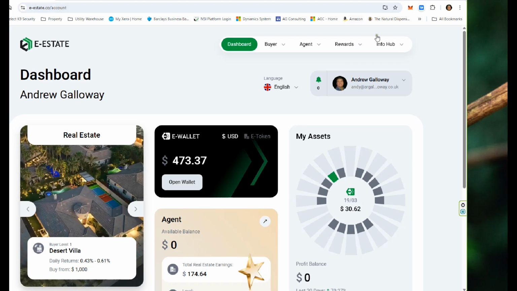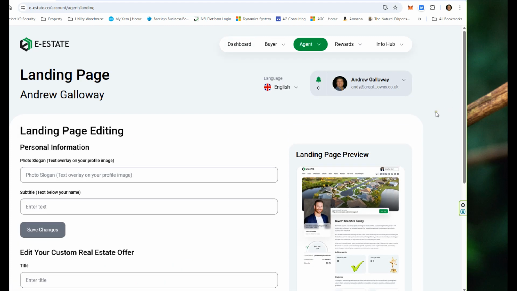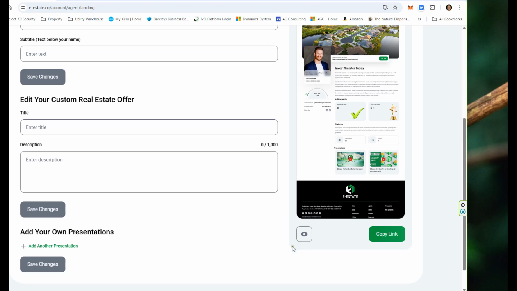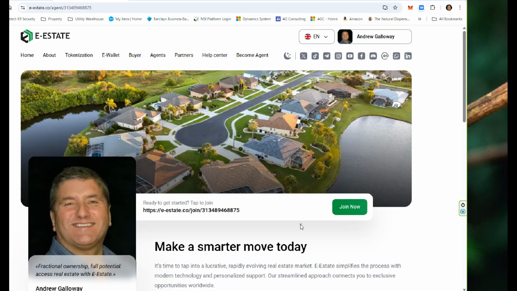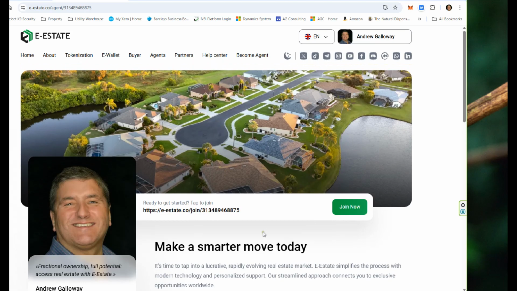So it all starts here. We go to the agent menu, and on the agent part of the menu, you have a landing page. If we go down here, we can see there's an eyeball, and if I want to, I can go there and have a look at that page. It looks like this if I haven't changed mine, but if you change it, then these words are different. It's whatever you've modified your page to be.